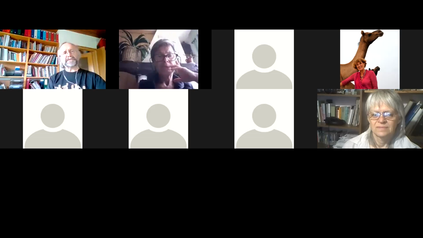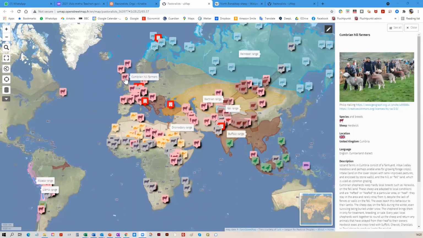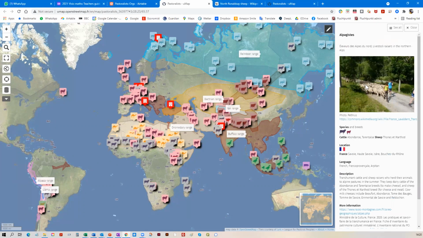There are groups, and then there are organizations. Now, what we're calling groups, those are groups or communities of pastoralists. So let me share the map with you again. So each of these pink dots here is a group of pastoralists that happens to keep sheep. Okay, so let me go to a group in France here.